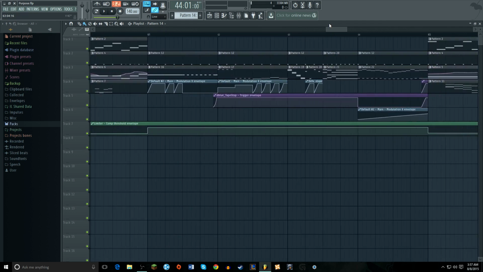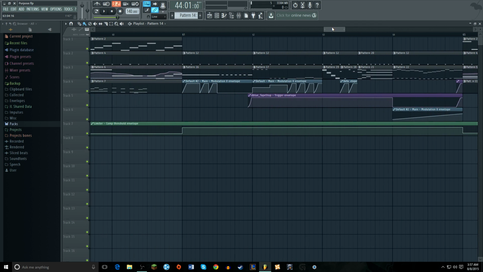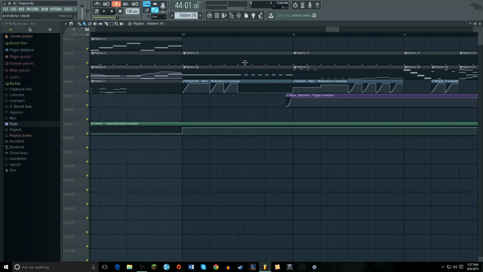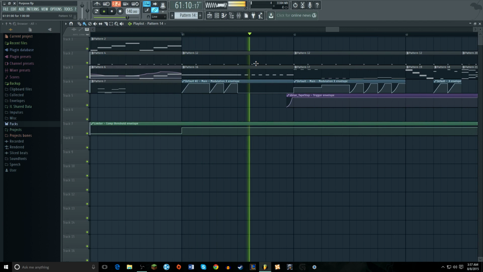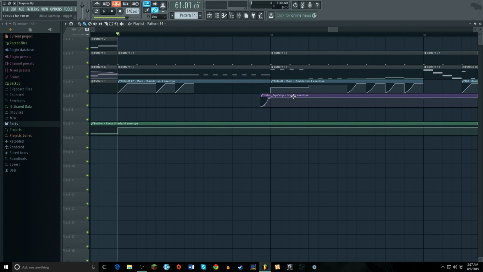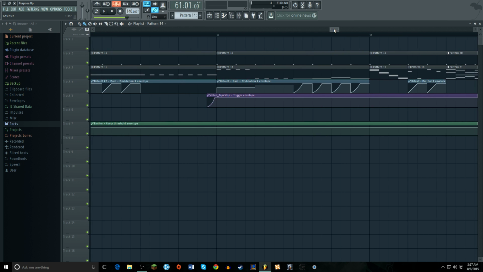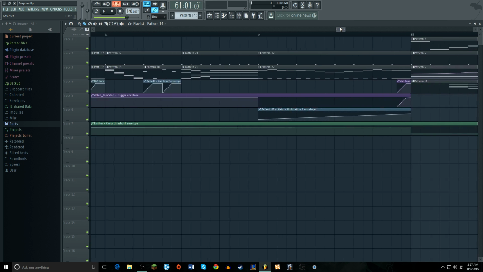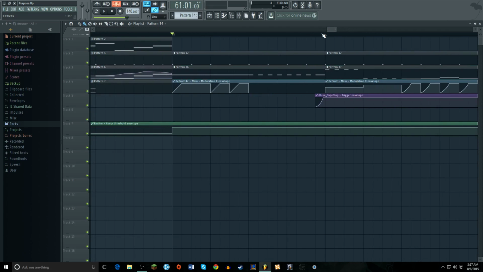This part took me like a year and a half to make, not literally, but it took a while to make. This right here is a tape stop, and you might not know what a tape stop is, and that's because I didn't know what a tape stop was until I decided that I needed one. A tape stop makes your sound go meow.